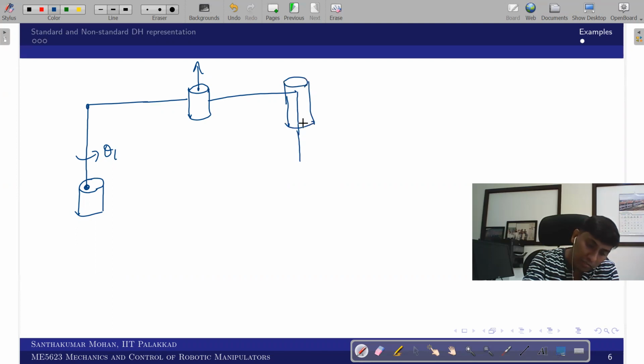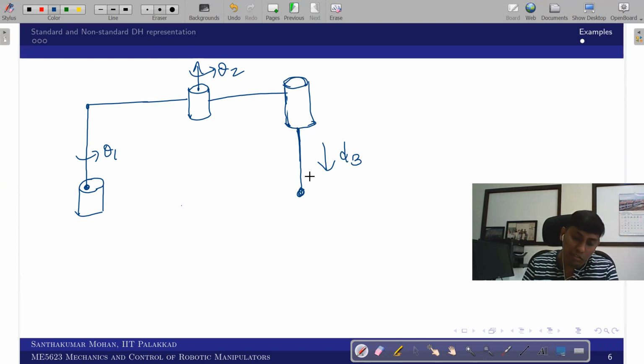So this is having translation. This is the t3 and this is theta 2. So I'll just make it. Okay, so in this sense, this is something like a piston cylinder, you can imagine. Now this is what you call the base, imagine, and this is your end. So this is the end and this is the base.